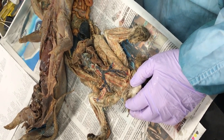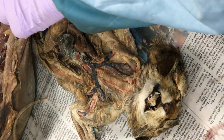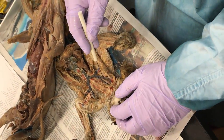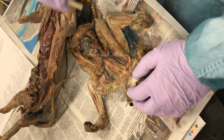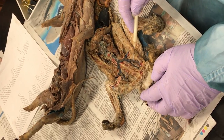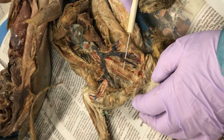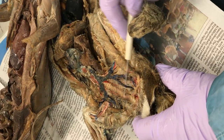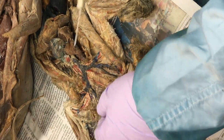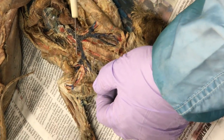Jugular. There are two of them — there's an external and an internal. Very well identified here. Yours kind of played out, but there it is — it's blue, it's lost its luster. But here's what you're going to see on the test — you're not going to see the appendageal veins on the test. So, external jugular, internal jugular. Branham, what's this vessel right here? The internal jugular. Okay. Now look over on this side — where's the internal jugular here? It didn't fill up, it's kind of mummified down there. But there's the external. So, external, internal.